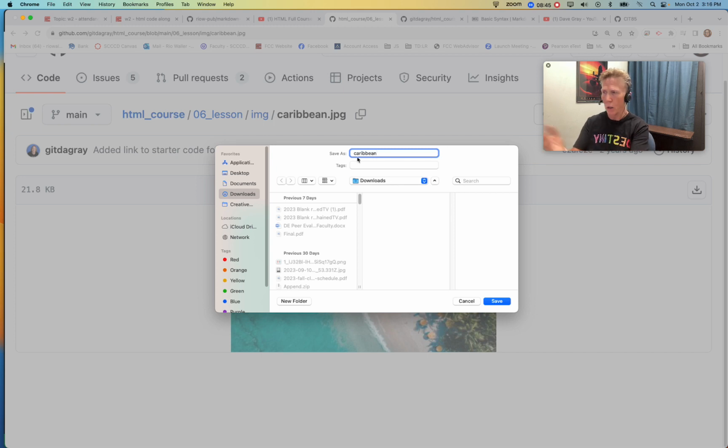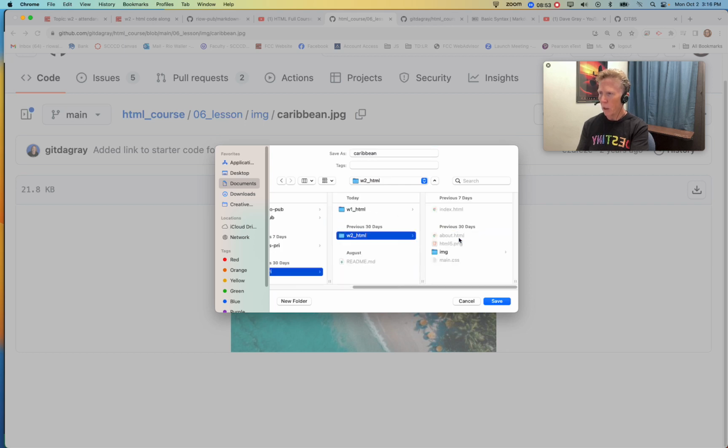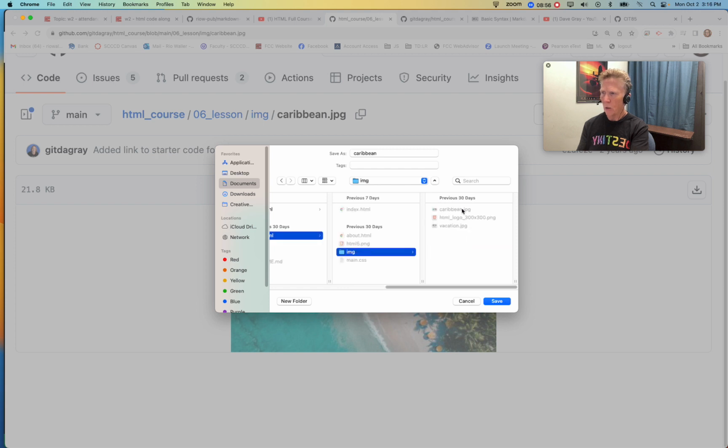Like if I was to download it here, I could do that, but I would also probably go into Documents. I'd go to 82, I'd go to my private, and then I would go here. Now I've already created that image, and you can already see it's there, and then you can hit Save. Yours is going to maybe look a little different based on your operating system. I'm using a Mac. For Windows, it's pretty much the same. But if for some reason you don't see this ability to navigate through, then first download it into your downloads, then go find the file in your file manager and then copy it into this image directory.